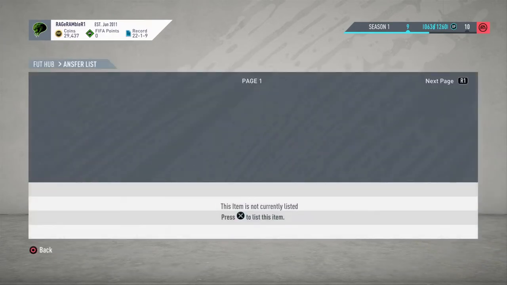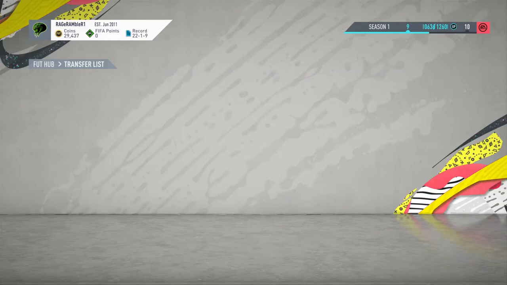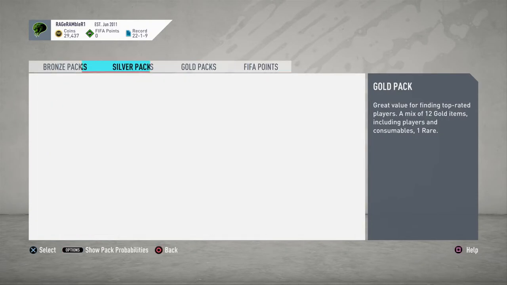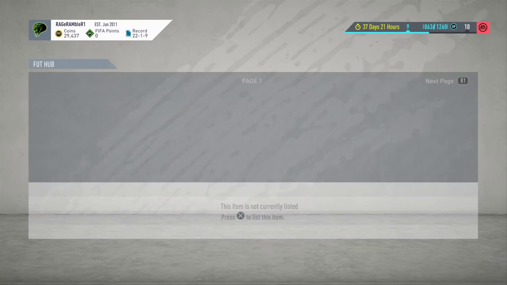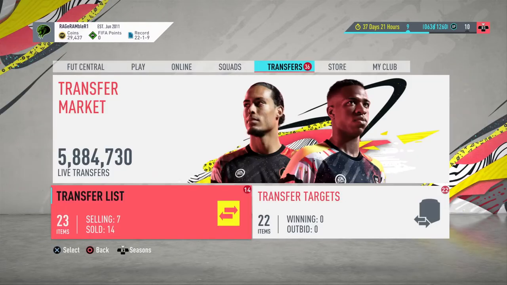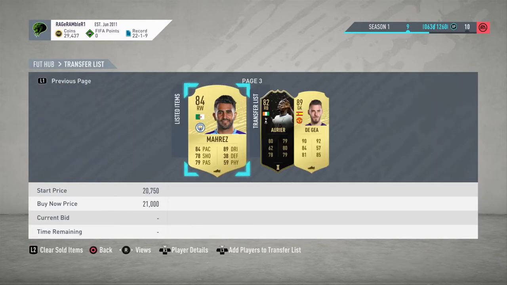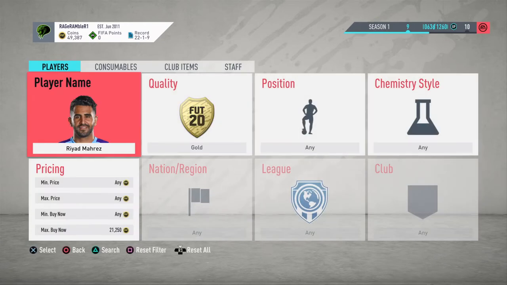All right, so he should have sold immediately. He did not sell immediately. Come on, man. Let me just go to a pack. Can I get FIFA points yet? Nope. Come on now. How's he not selling right away? Oh, it's 21, right? Alright, there we go. He just sold. Took a little longer than I wanted it to. Alright, so 49,300 I can get, and whatever.